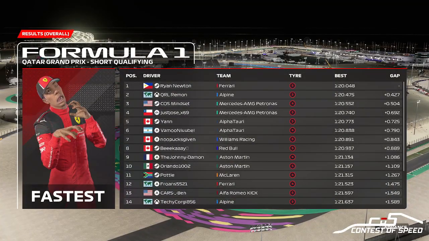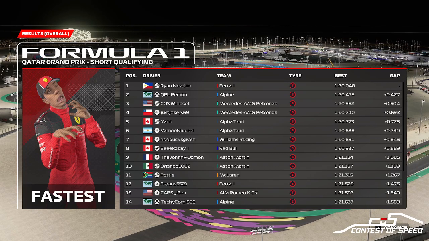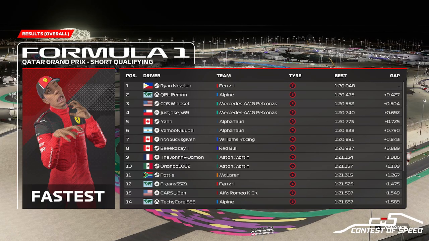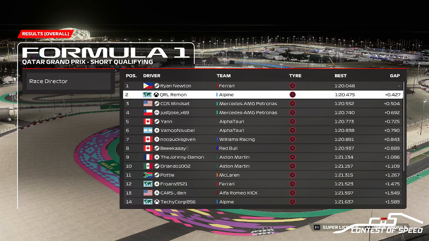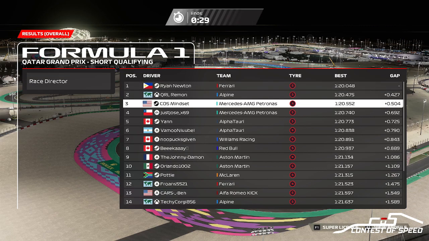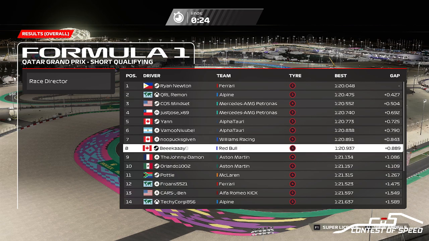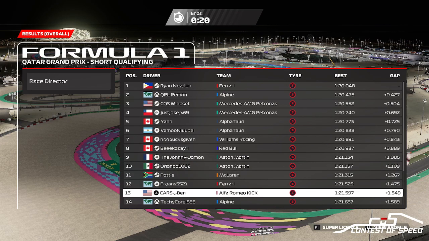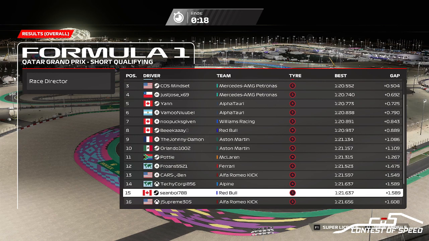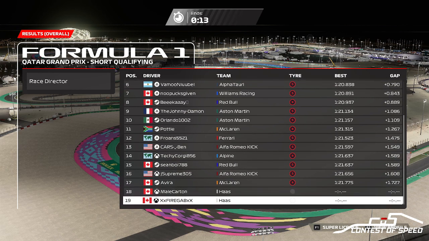Gonna be a bit of a close one, should I say, for the top 3 quickest drivers. Well, Riemann and Mindset almost at the same time. As we see the order here, Ryan in P1, Riemann P2, Mindset P3. That is your top 3. It's just Jose's P4, Jan's P5, Bamu, No Pucks, BK, Johnny Demon, Orlando, Potty, Bruins, Cars Ben, Teki Corgi, Sean Boy, J Supreme, Avia, Mel Carson, and Firegab. That is your order for the race.